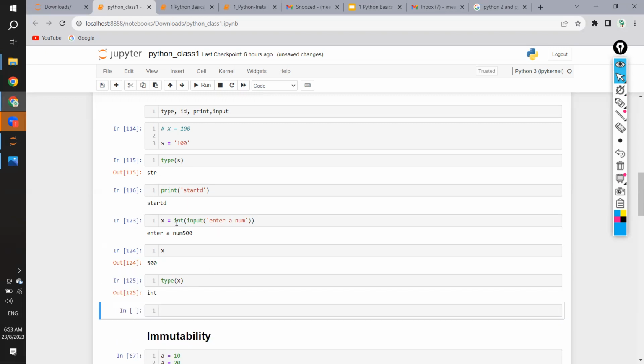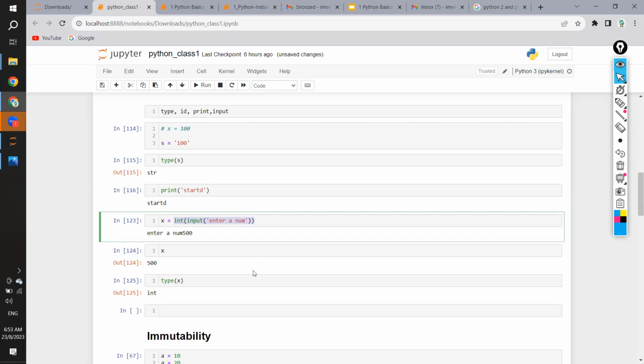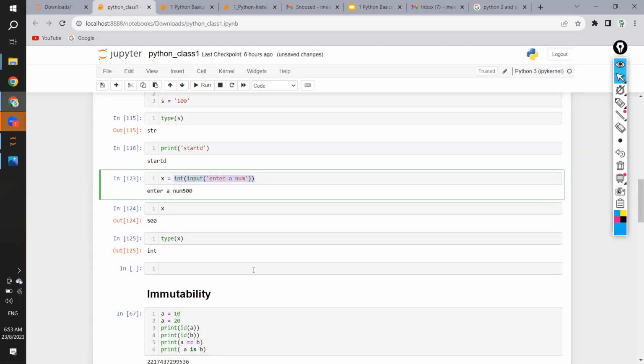Okay, so this is just called typecasting, which we are going to see in the next sections. But just always remember one point: input value will always be a string. If you're directly taking some value through input, that is always going to be a string. And if you want to make some changes, like typecasting, you can do it by inserting int, float, etc., whatever is required, in front of that. Okay, so that is one concept.